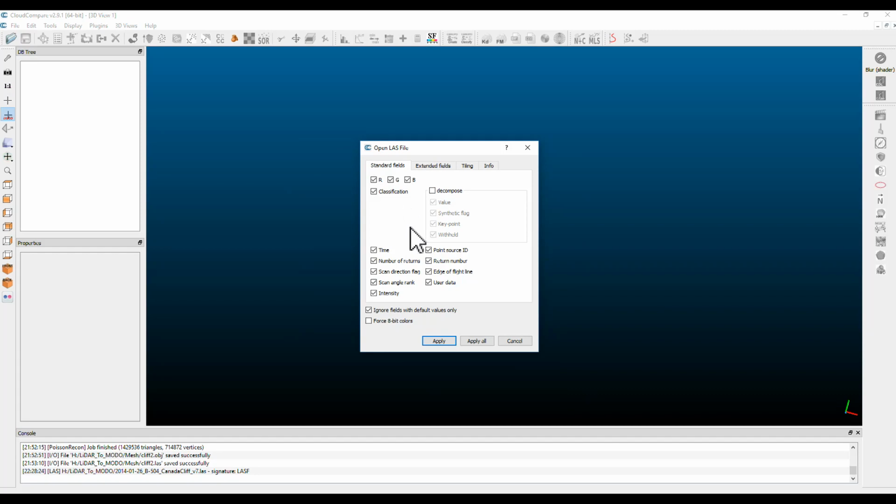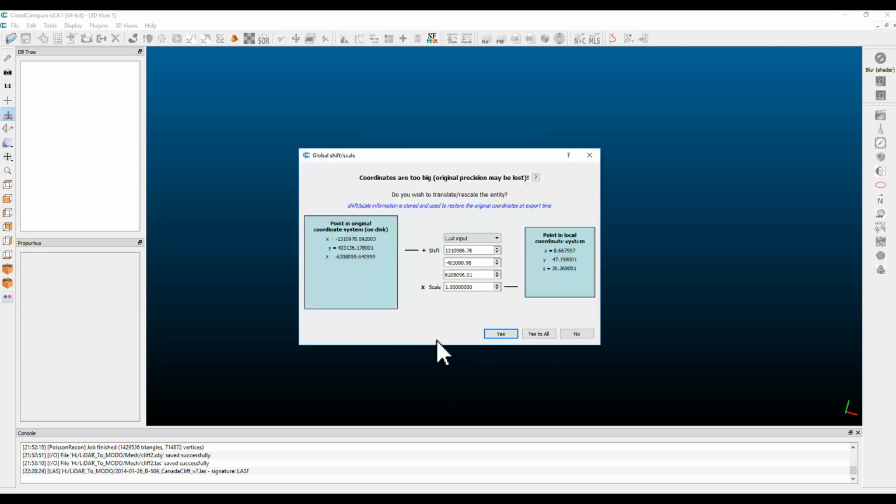So the data can't be stored in a float, which is used for floating point numbers in Modo, Maya, VRML, and other files. And this one contains colors, so we want to use that, and we want to use everything that's there, so we'll say apply.